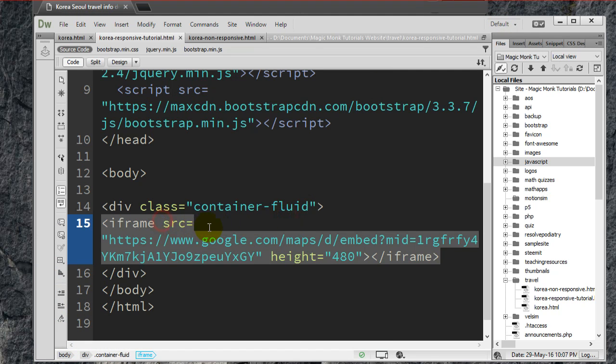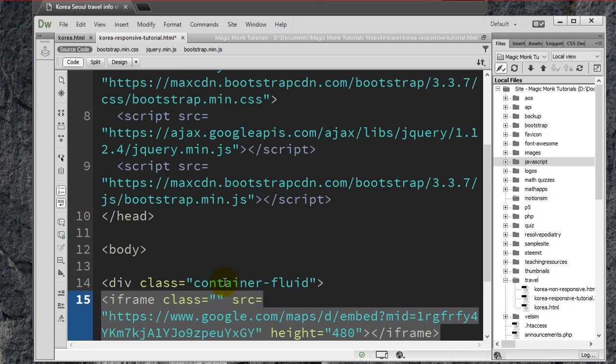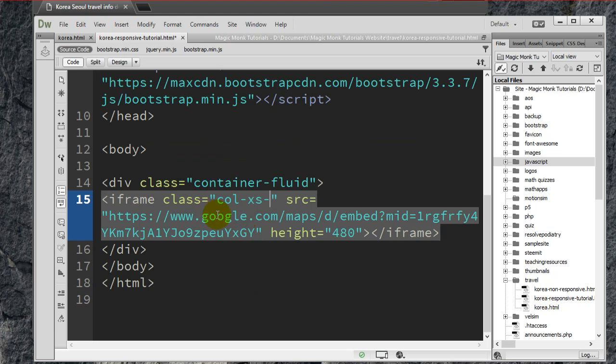So then what you're going to do is add a class inside the iframe, and you're basically going to use the Bootstrap grid system. Now what the Bootstrap grid system does is it divides the page into 12 vertical columns. So you're going to say col hyphen xs, meaning that we want this to work even under the smallest, extra small device, and then hyphen, and now is where you specify how many columns this iframe takes up. It's going to take up the whole page, so 12 columns. You'll understand more about columns in a second.